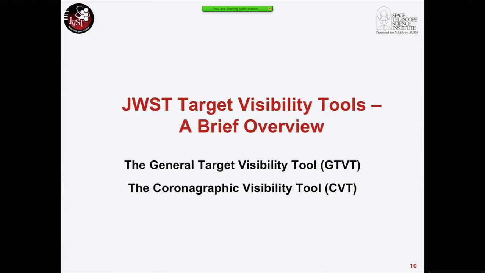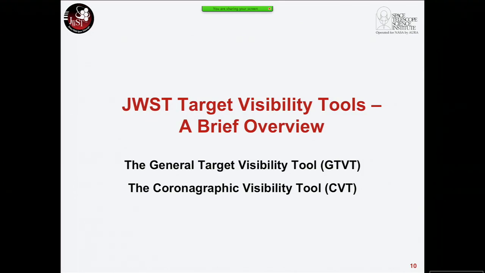There's a little bit of a back and forth between APT and the visit planner. As a matter of fact, this segues very nicely into the next part. You can go into APT and define an observation, and then check the schedulability, and it says, oh, it's not schedulable. For instance, if you constrain the position angle, maybe you chose an angle that JWST can't do, or it can't do it at the time that you requested it.